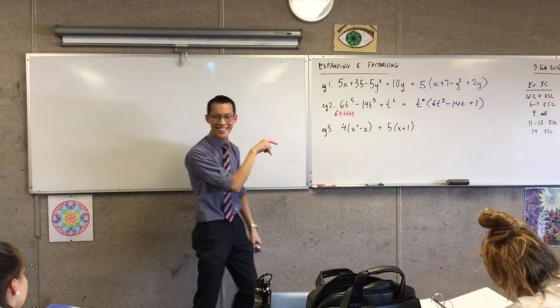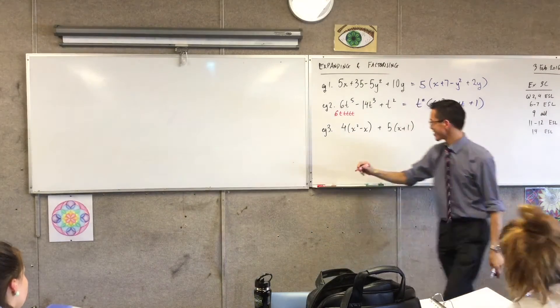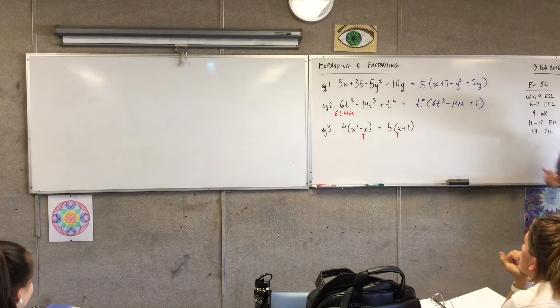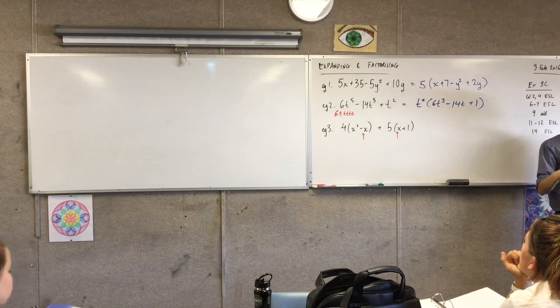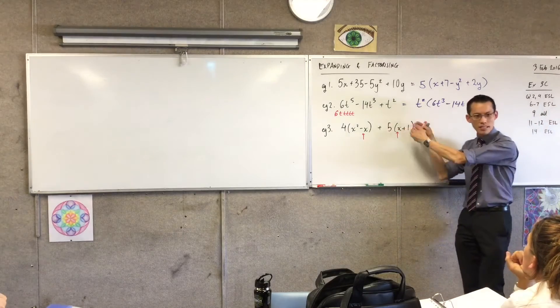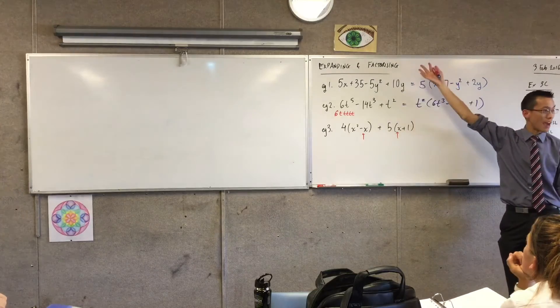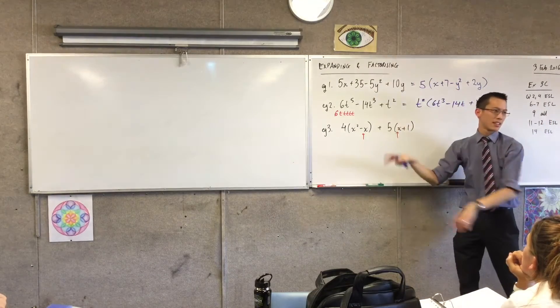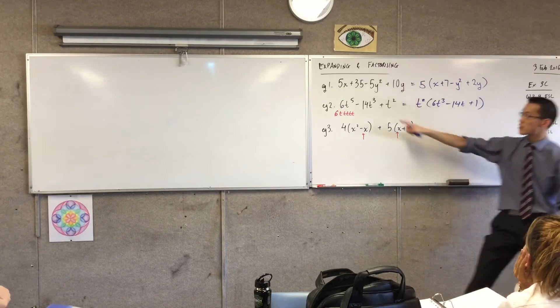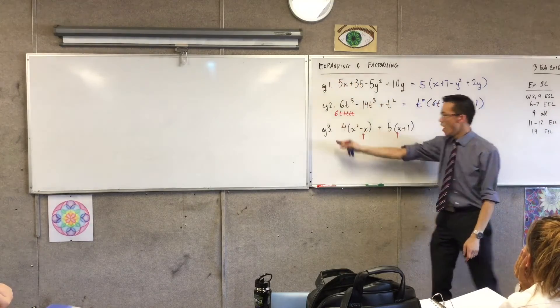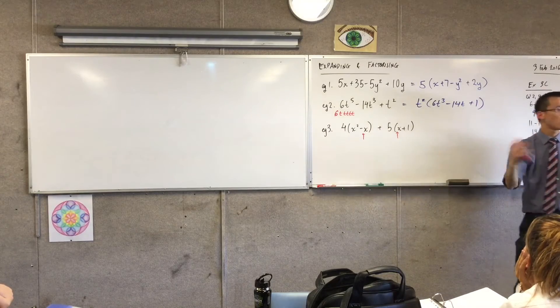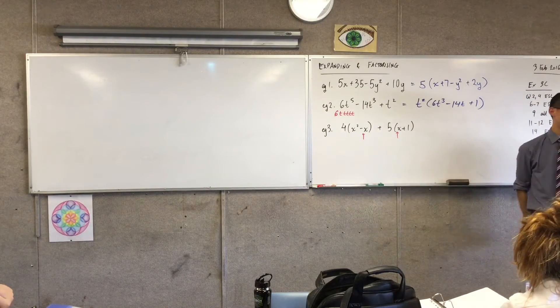Where are they? There's the x's, right? I've got one there, and I've got one there. So these are like terms. I should be able to collect them to make this all simpler. But I kind of can't right now, because they're sort of locked in the brackets. They've been factorized, and now I can't get at them. So what I want to do is I want to open stuff back up. We call this expanding, right? I want to get rid of all the brackets, open everything out, and then mix it all together, collect like terms, and I should get something simpler at the end.